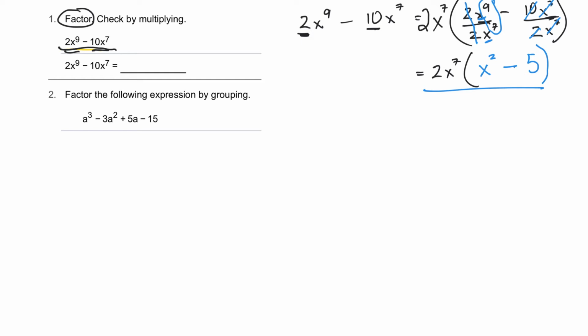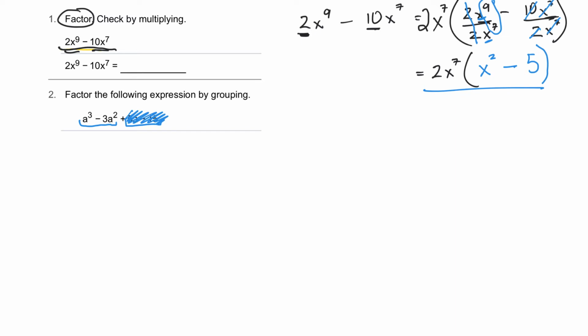Let's try this next one. Different type of factoring. First, though, always look to see if there's something common. Here I've got an a, an a, an a, no a's. So I can't factor an a out. That's out. So there's no common factor, but they say factor by grouping. So to factor by grouping, I'm going to take those two terms and just look at them, and then take these two terms and look at them, take out a common factor from each one, and then see what's left over. Okay, so I'm just going to ignore this for a second.